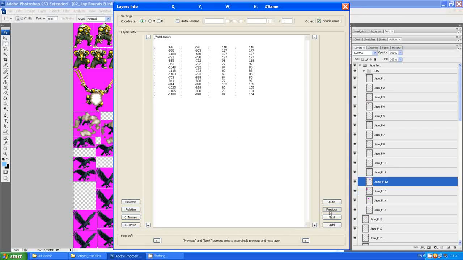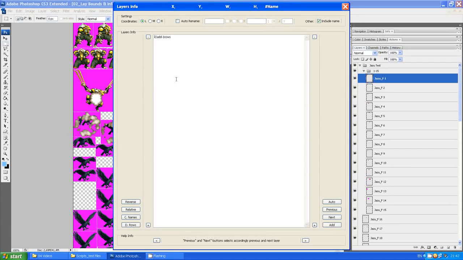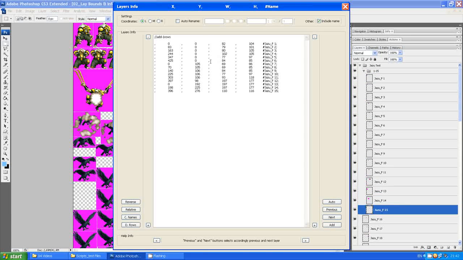I'm gonna go back on the layers and run the script again. Sometimes you may want to remove the names only from some lines. Let's say 2, 3 and 4.